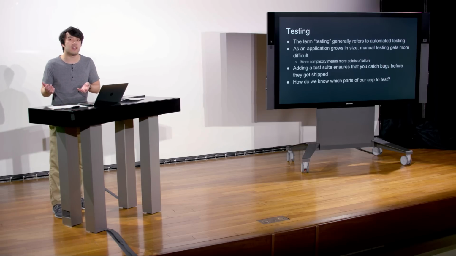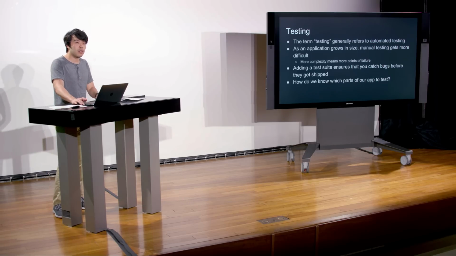And so if you imagine if every single week you add 10 more features, that's growing linearly every week. And so even though you keep adding the same number of features every week, the amount that you have to test every week actually goes up by the integral of that. So you have a linear growth in the number of features that you have to test every single week. So by adding a test suite, you can ensure that you catch all of your bugs before they get shipped. Because the last thing that you want to do is actually upload some broken code, because then all of your users will get a broken app. But how do we know which parts of our app to test?